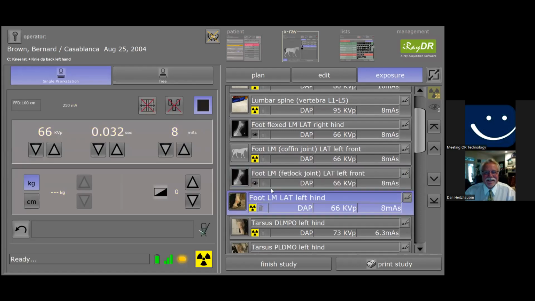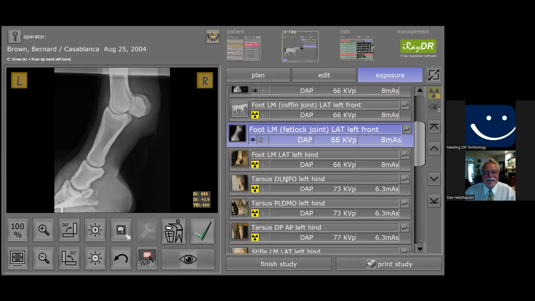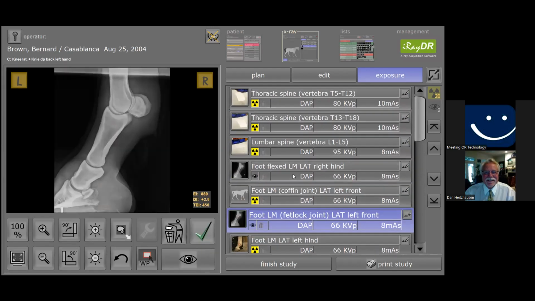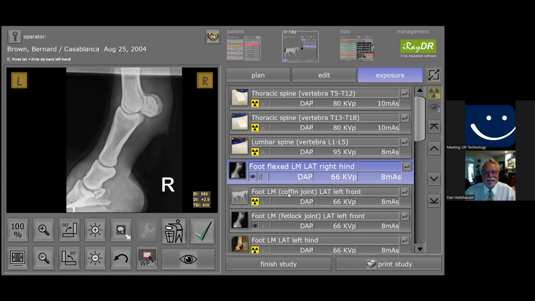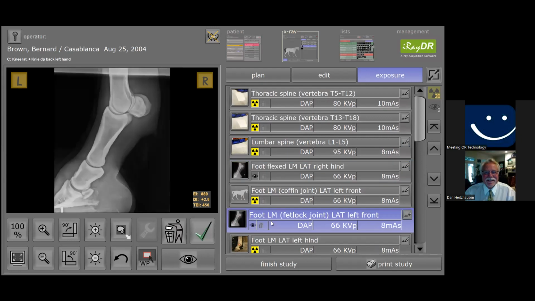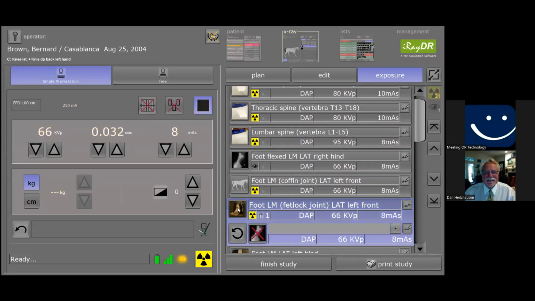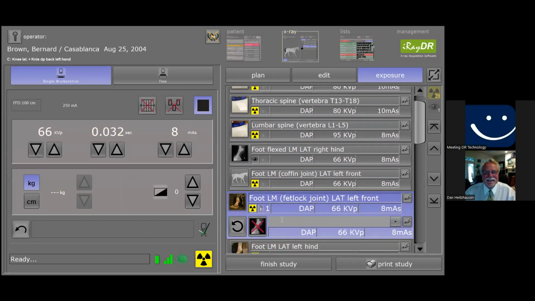Right, so I'm not going to go through all of these now. I don't want to do a full pre-purchase examination. I saw the foot. I think the horse is healthy. Looks good to me. And if I'm unhappy with an image, I can reject it. That's what this little trash guy here is for. If you click on this, it will reject the image and I can immediately take the same image again. So again, you're not losing a lot of time. You just hit one button and immediately can take the same image.